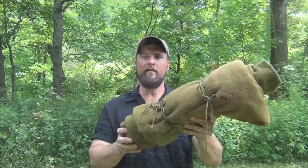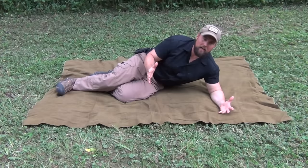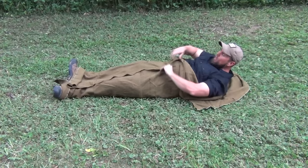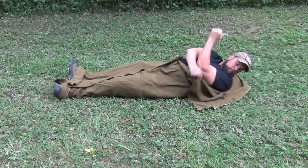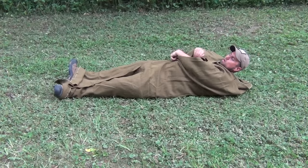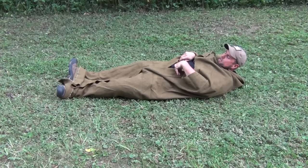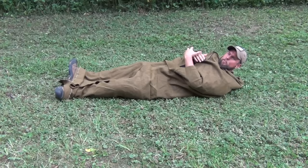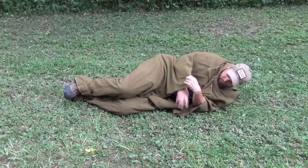But I want to show you the right way to do it. Most of the time when we think of a blanket, we think of laying it out flat, getting in it, laying down, and then pulling it over top. The problem is, while this works, generally speaking there's not a lot of overlap, and it's really hard when you get up around your shoulders — there's almost no room at all. You have this gap right here in the middle, and even when you pull it tight, there's just not a lot of blanket. So it's very uncomfortable and you stay kind of cold, especially if you're trying to wrap up or roll up in it. You're still dealing with this gap right here.